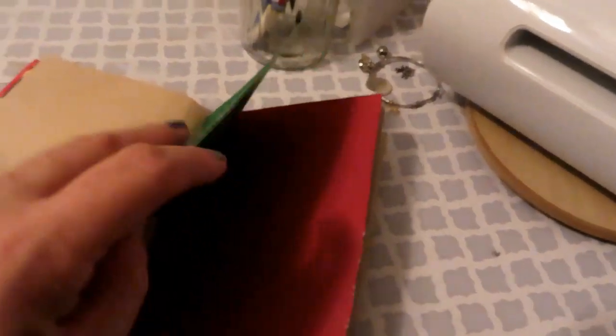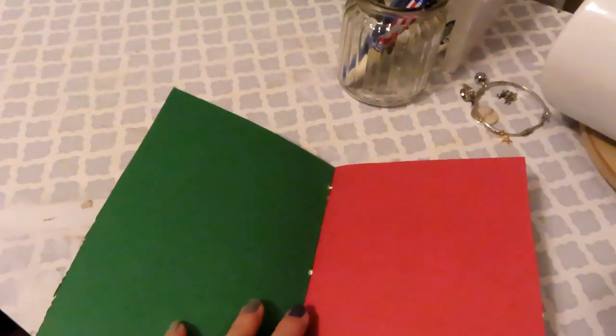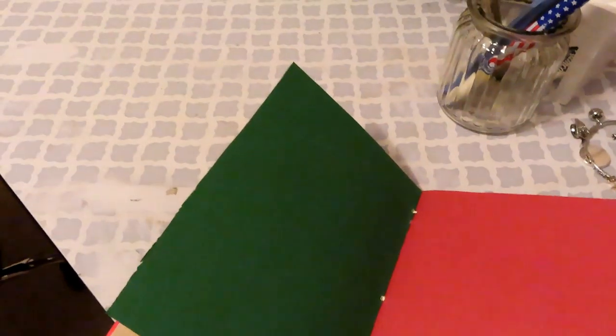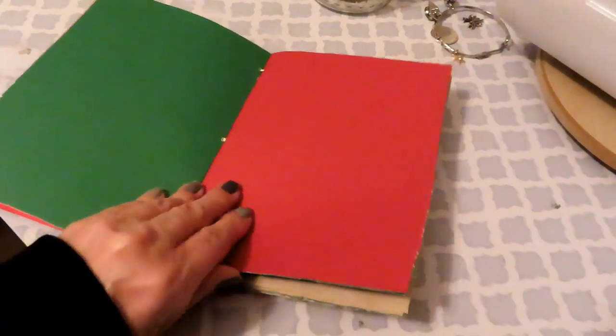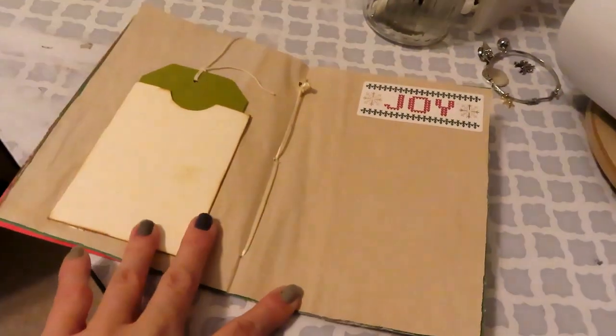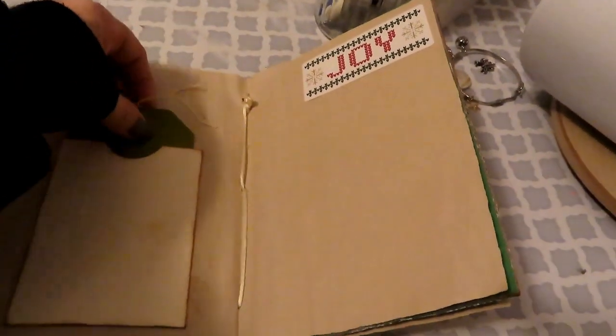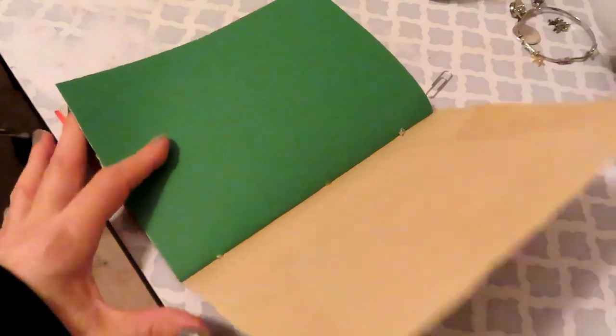If they host for Christmas, they could have a menu, grocery list, things like that. Or someone who wants to remember memories — like a sailor or an airman or someone in the service — they could put pictures in here and write about what they did with their family or friends. I just took all of the pages, put the holes in it with an awl, bound it, put different little embellishments in it, made little tags, distressed the edges. I made that from a dollar store Christmas card.